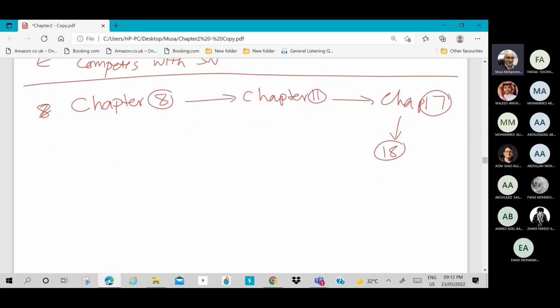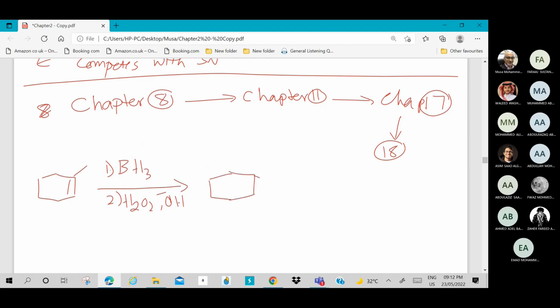Finally, when you are preparing alcohol, you should know that when you have double bond CH3, you are adding BH3 followed by hydrogen peroxide, OH minus. Then here what you are doing, you are adding the CH3 and you are adding here, sorry, you are adding the OH in opposite stereochemistry, trans to the CH3, and in anti-Markovnikov fashion. If you don't know this from chapter 8, you will not be able to utilize it in chapter 17.